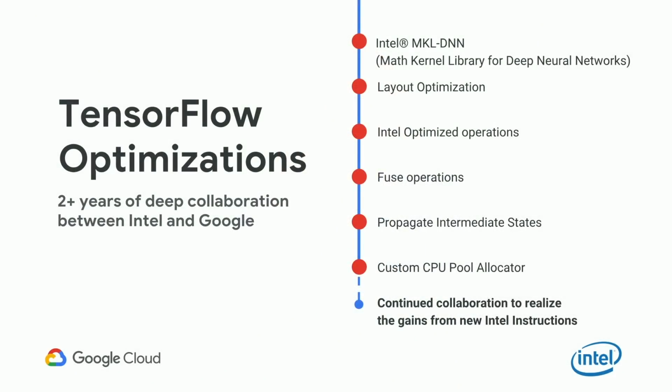Now, let's focus on TensorFlow for a bit and talk briefly about the framework optimizations. We spoke earlier about our optimized deep neural network libraries. MKLDNN, as I mentioned, is our open source math kernel library for deep neural networks and the main building block of our framework optimizations. MKLDNN is highly optimized using sometimes very low level, as low as assembly code, and the API has been developed with feedback and integration and interactions with major framework owners.